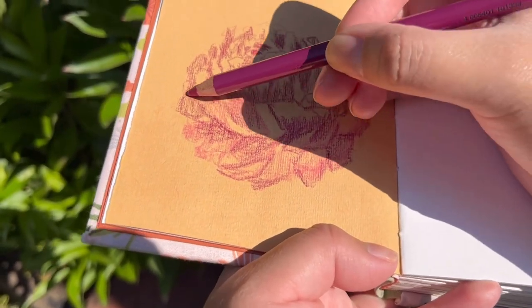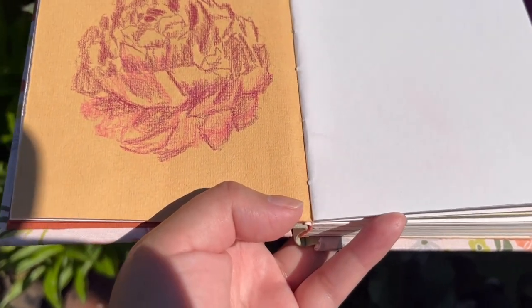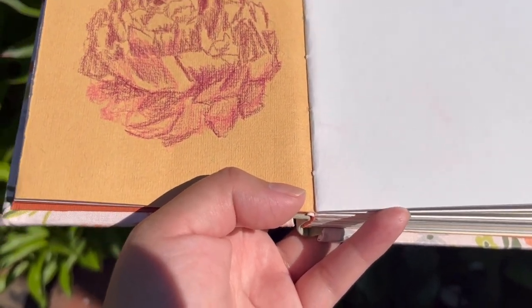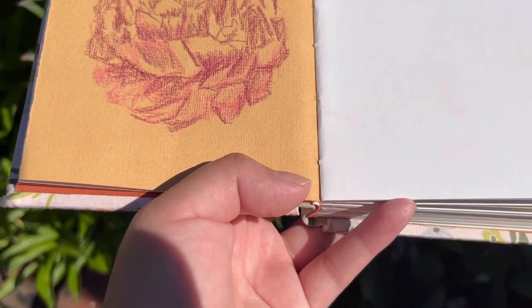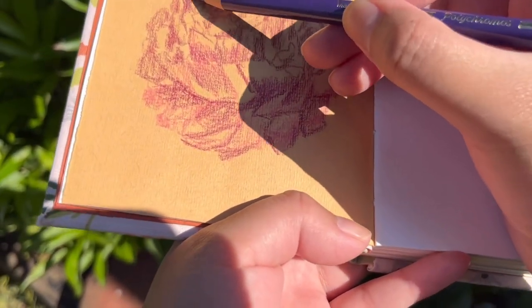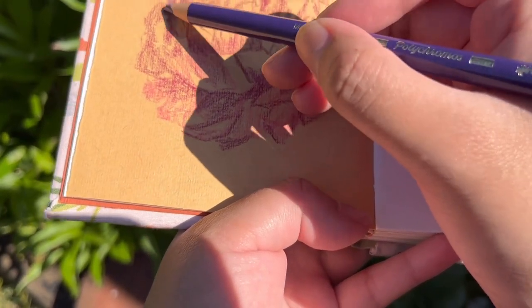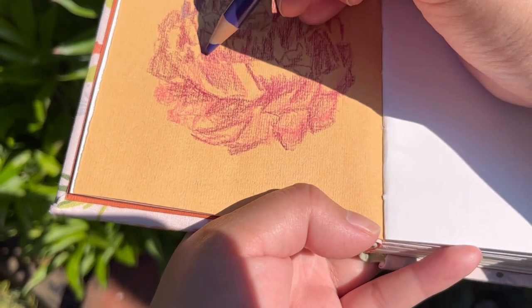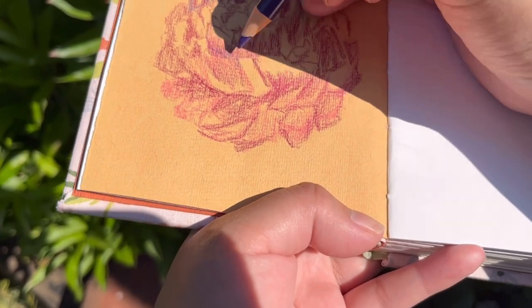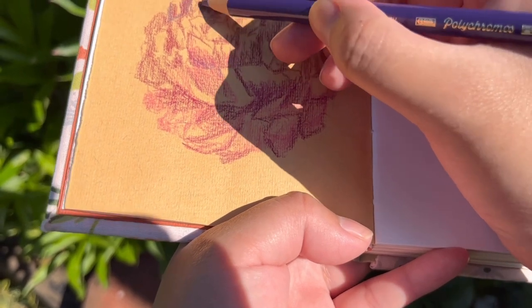Probably gonna put in some blues in here. I feel like that would look nice. Maybe I'll just do a purple today. We'll do a purple or a violet in these shadows. Especially in here.